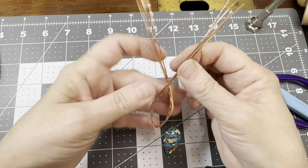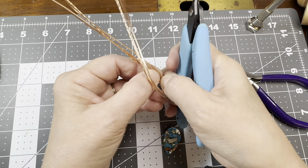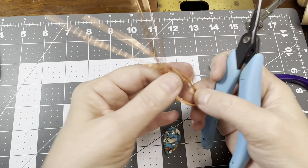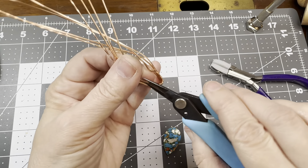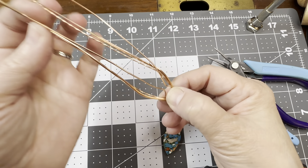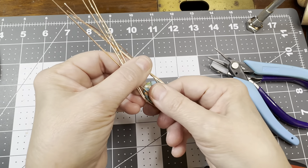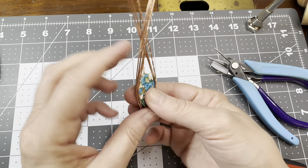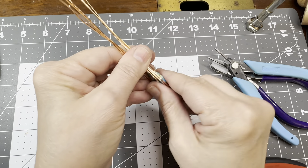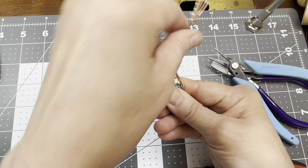This will keep your cabochon from falling out. Make sure these are crossed right at the top in the middle. Now I turn it over with the stone out and pull my back wire up a little bit, get underneath there, and just turn my wrist and pull that over. This is going to present a little bed for your stone to sit on. These are your backmost wires. When you turn it over you can see your stone will sit right on top of that. Pull these twisted ones up a bit using your fingers and make sure all the wires are coming up beside each other, not crossed over, and they are crossed nicely at the top right in the center.